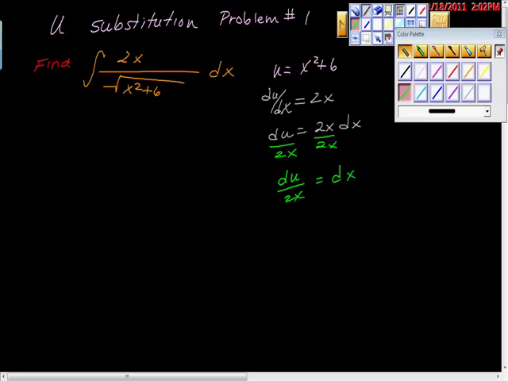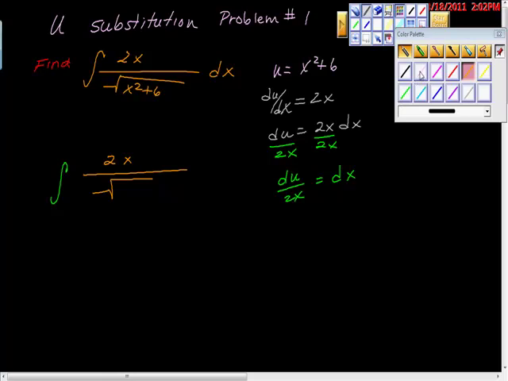What are we hoping we're going to get rid of here? Yeah, first off, we want to replace dx with this. But look, in the denominator we have 2x, and in the numerator we have 2x. We're looking to cancel that out because when we do this u substitution, this is going to turn into what? U. It gets kind of weird for a second. Rewrite the whole thing, and we have 2x times the square root of x squared plus 6, but we're letting u equal that. So that's where the u is going to go, and then we have dx out here.